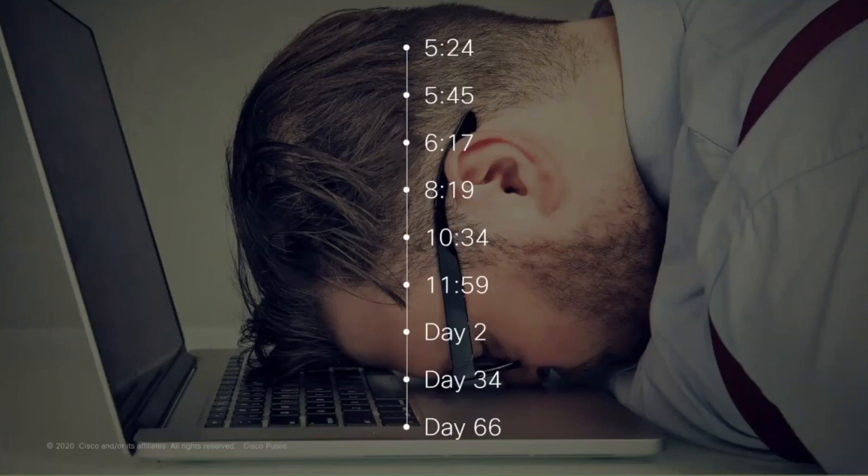That brings us to this statistic, which is really impactful. When you're on the front lines — an IT admin, a manager, whatever your function — here's an example from a study done just a few years ago: once a breach occurred, how long was it until the internal IT team could say that breach has been contained? The difference between when the breach is discovered and when it was contained is an average of 66 days. Imagine the stress on day 12, day 24, day 34, still saying 'not yet' — and then finally day 66.